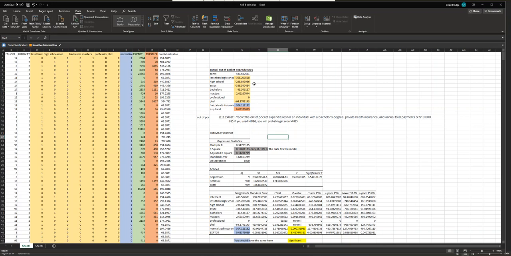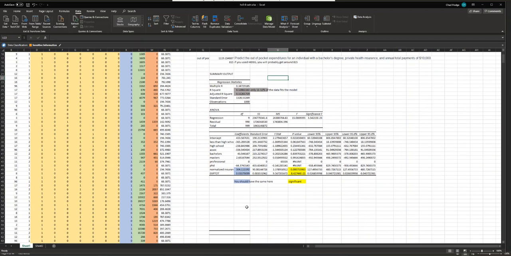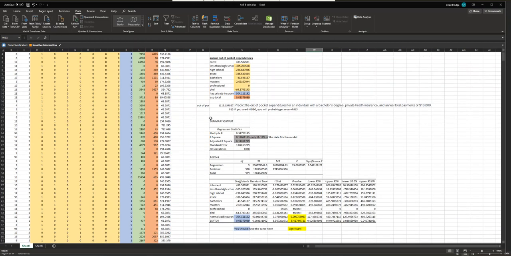But I did notice when I ran it differently, so I had mine, how you see here, and then I did it a second time, which you don't see here, using his education things. These things were identical. The coefficient for the normalized insurance was the same, about 304. And the coefficient for the expected total was the same at 0.033. So if you see those two things, they should be matching on yours, and then you'll know you did that right. And these other ones, again, there's a little bit of wiggle room in how you coded them.